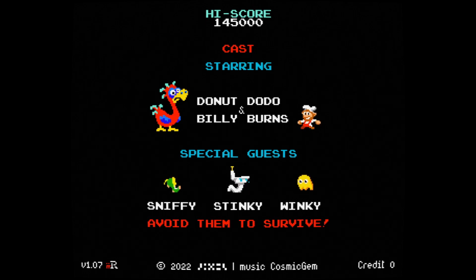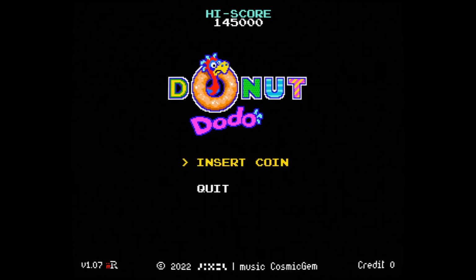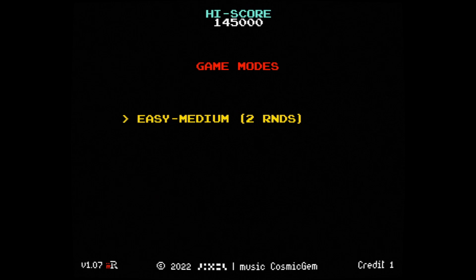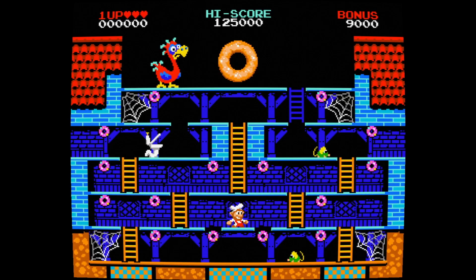You play as Billy Burns, and you gotta collect all your donuts and get them away from the Donut Dodo bird, as well as Stinky the toilet and his friends. Really easy game to figure out, but very difficult to play. Let's check it out right here.